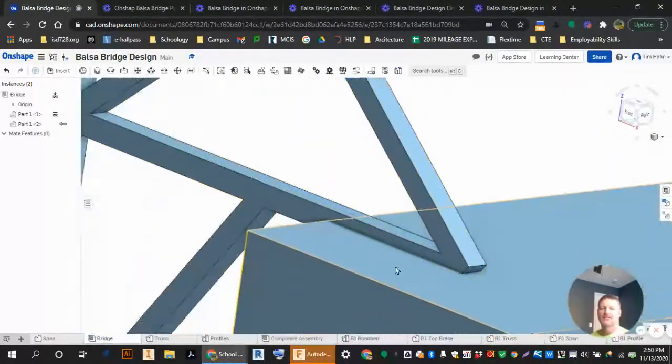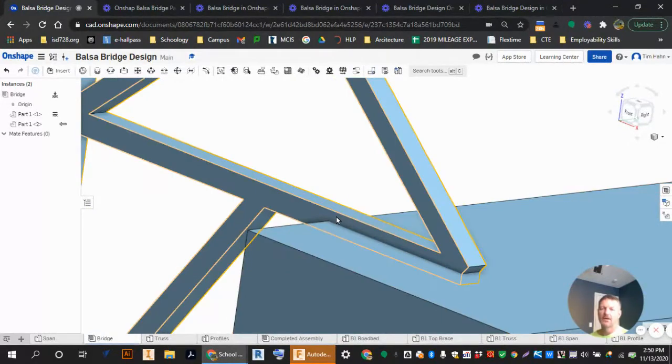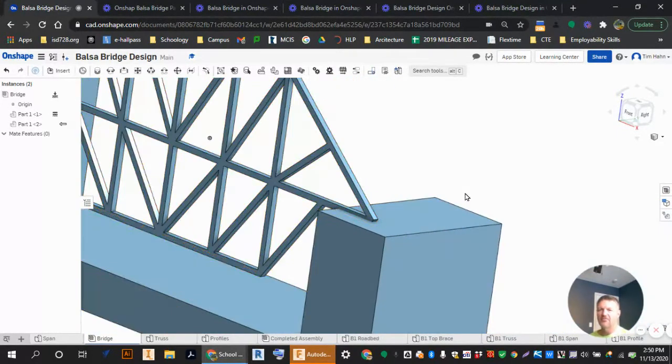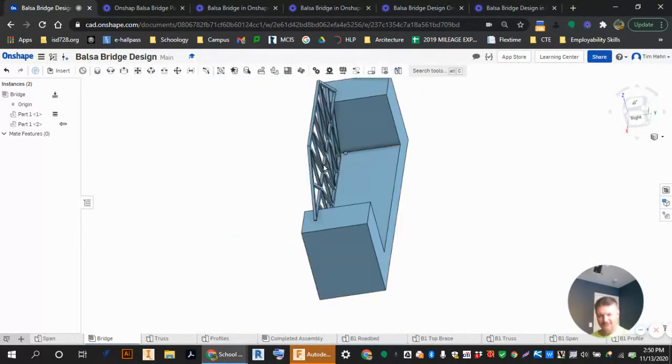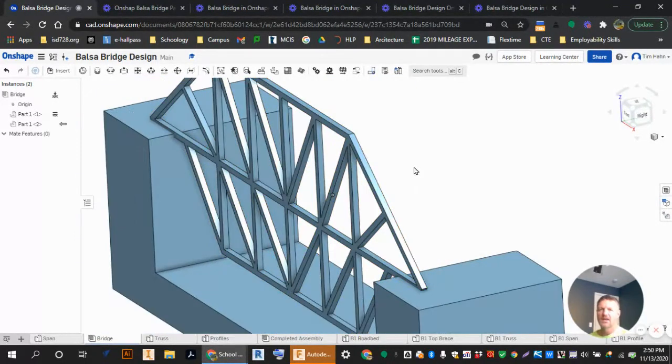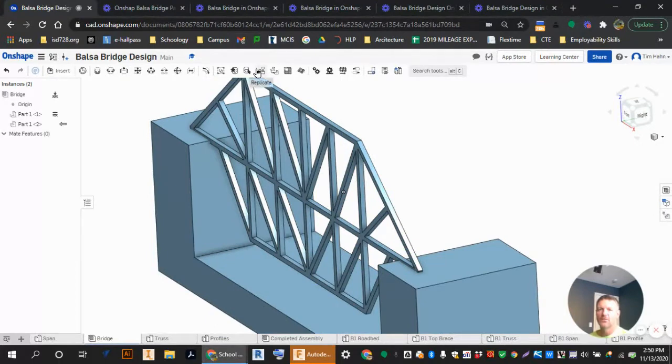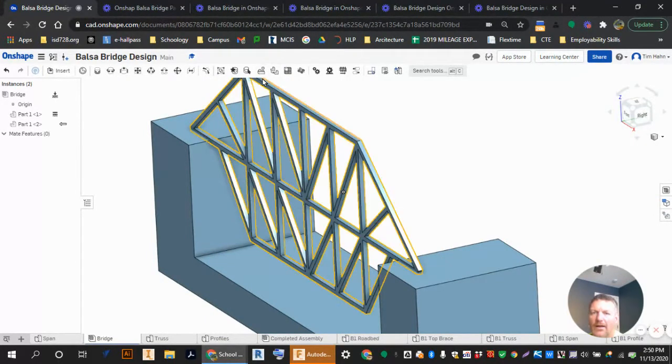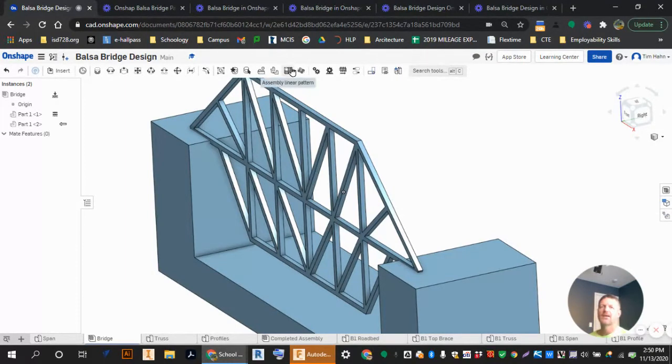Now, because we went on center, it goes half and half, but we're going to pick that up a little bit and we'll be fine, perfectly fine. All right, it'd be really nice to be able to mirror this over this plane, but unfortunately, we can't mirror necessarily, but we can do a linear pattern.